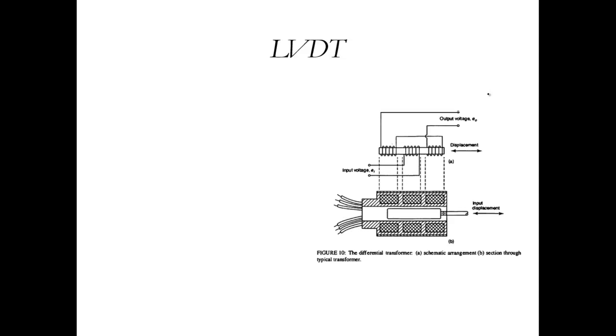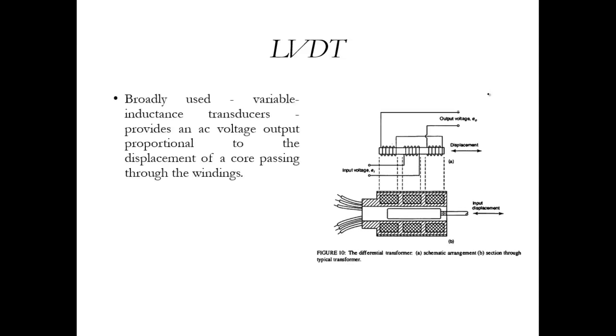Similarly, we have the LVDT, which is the linear variable differential transformer. The concept is similar to mutual inductance. Here we have a primary coil, which takes the input voltage, and then we have the secondary coil, which is formed in a circuit like this. So this is how it looks in cross section. We have primary and secondary, and then we have a core which is placed in between. This is displaced front and back, for example, in this case.